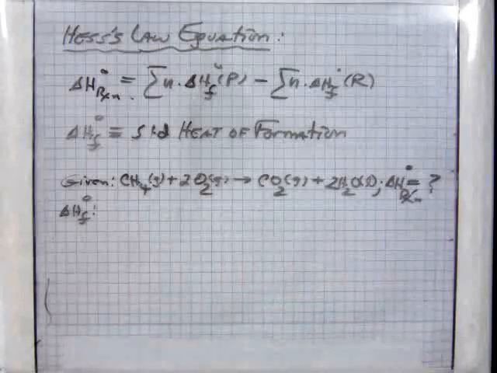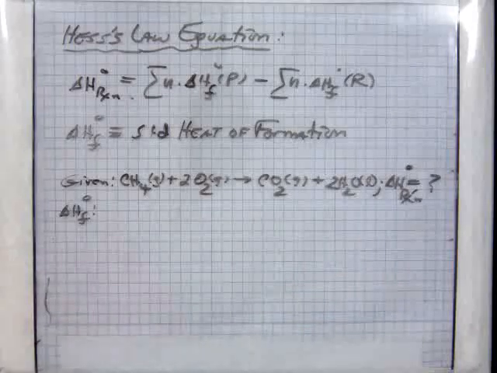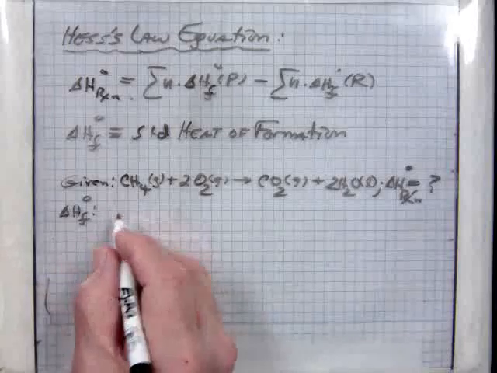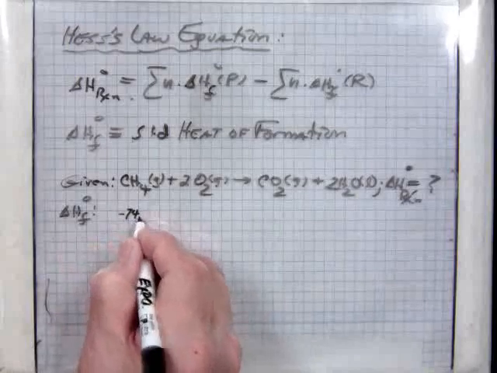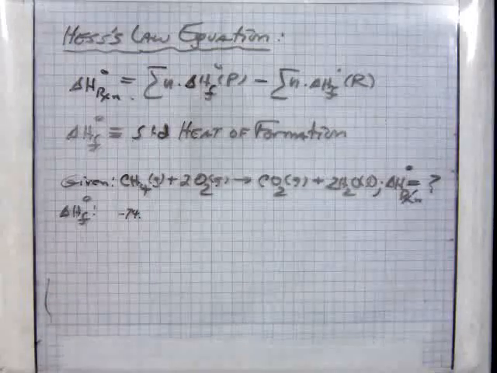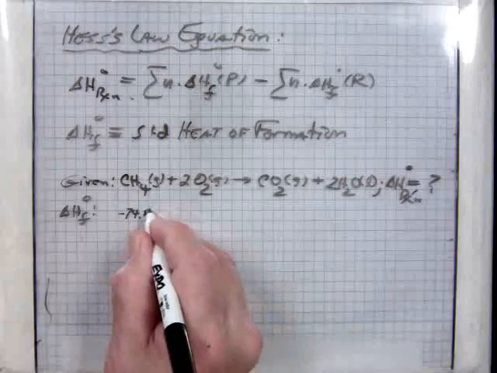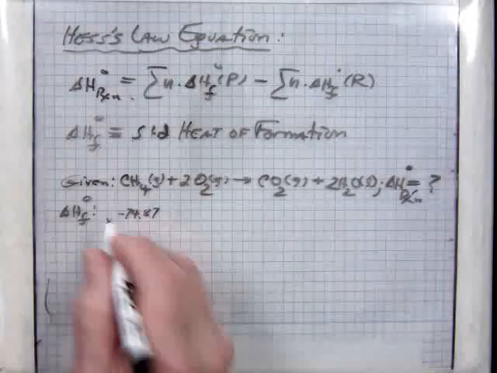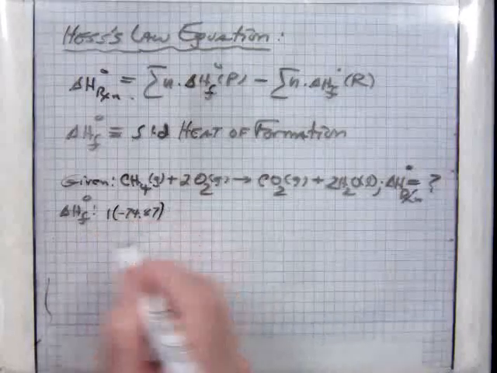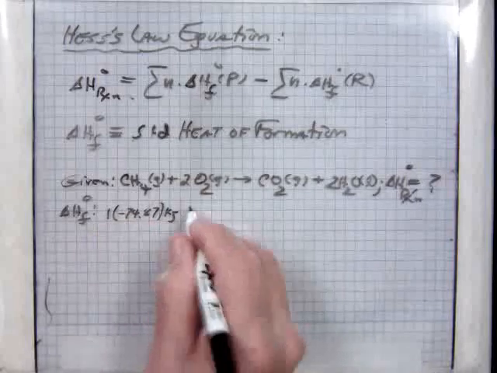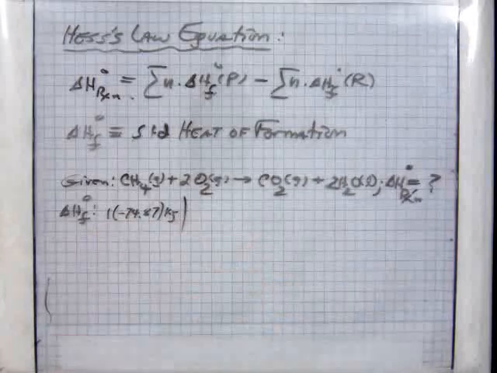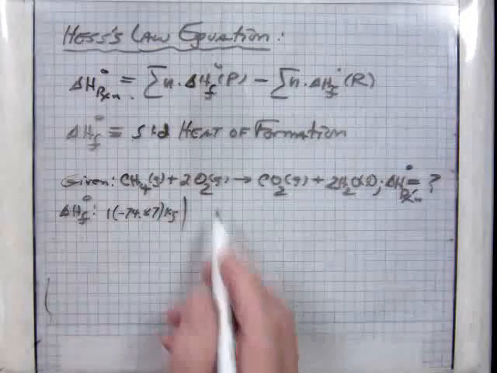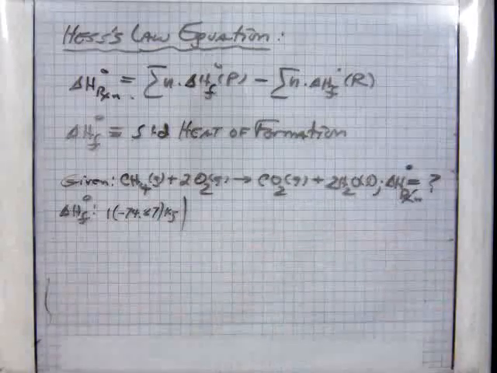Now the problems will have them listed below the problem. But if you don't have the listing, then you go find methane in the textbook, and it's a minus 74.87 kilojoules per mole. Now the equation is showing 1 mole, so shorten this thing up. I usually just put the moles like that and just put kilojoules and then put a bar between the elements and the substances like that. So each one of these will have a little listing under it like that.